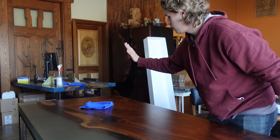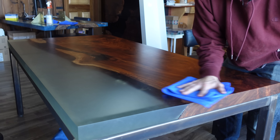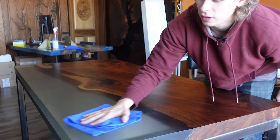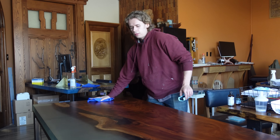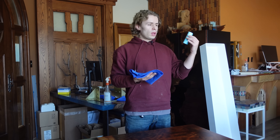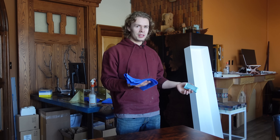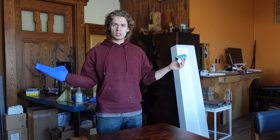One thing I'm noticing now is that my cloth is just very slick — you can see it's like sliding across the table. The graphene really relieves a lot of the friction that you feel. Once this is dry, it's just got a nicer tactile feel — very smooth, very slick. So that's the first coat done. We're going to leave this for 30 minutes to set up a little bit, then come back and do another coat of graphene, wait another 30 minutes, and we'll come back and do a coat of the top coat, and then this desk will be completely protected.